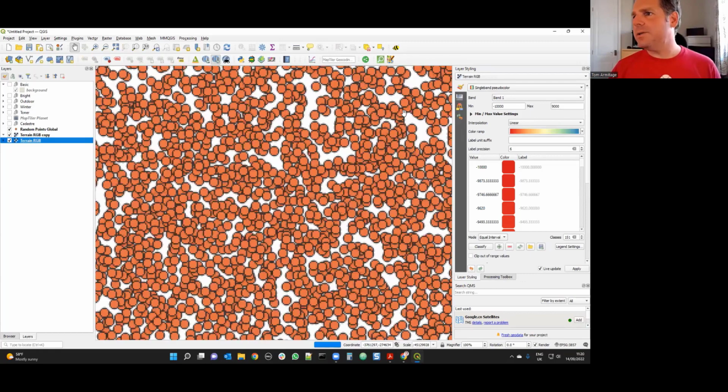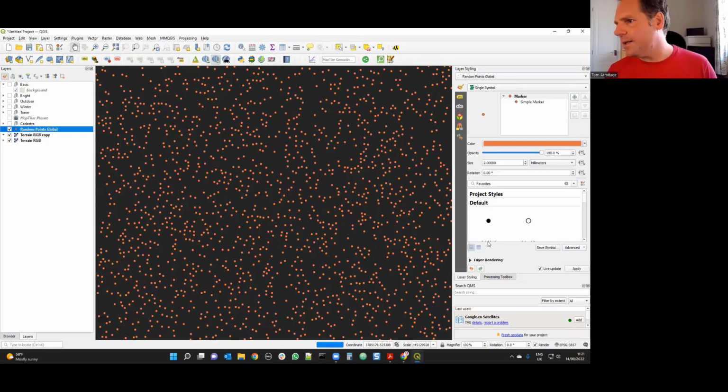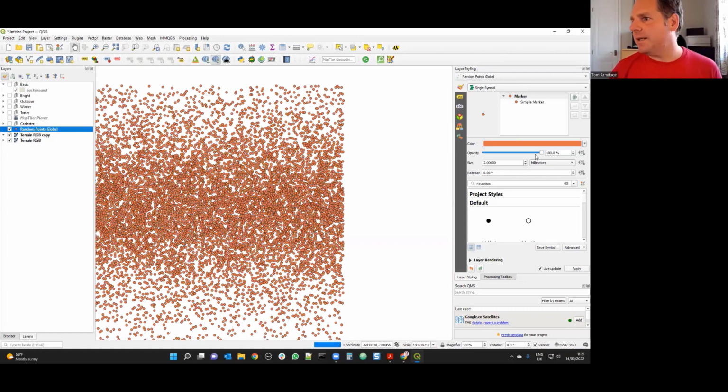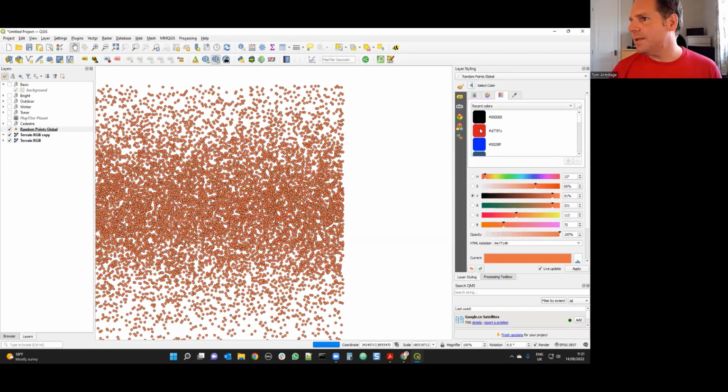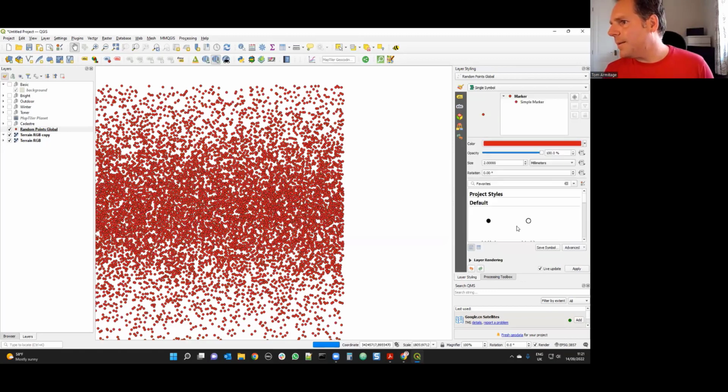And I was going to show you some really cool things that you can do with point data. We saw the blend modes, and if you have them together like that, if we just give this a red color and take off the outline, we can actually use the blend modes to do some of these really cool effects.